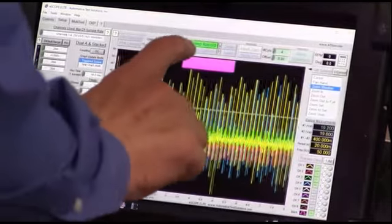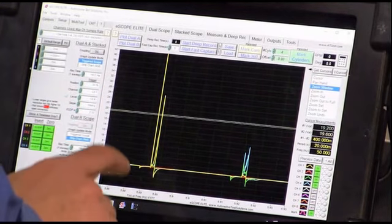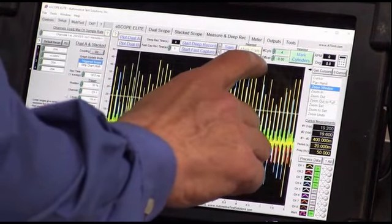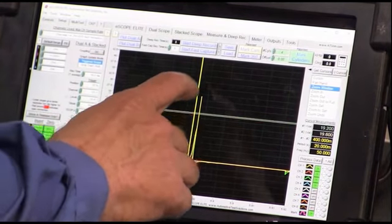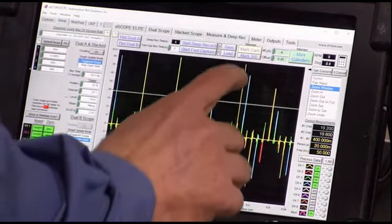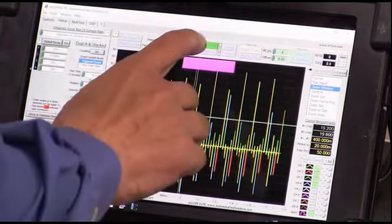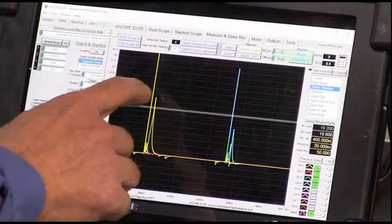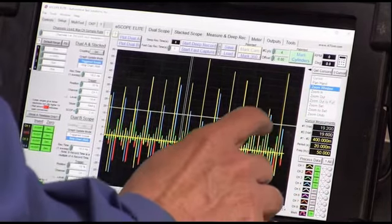Okay, so here are our waveforms, so let's get a quick look at these and see what's going on. Okay, so the yellow one is really lean. And if you just look at these, the yellow ones are all higher in their spiking capability. But right here you can see where the burn I fired and then my burn is coming up like that. That's a lean cylinder. See how this is coming up just steep and high, way higher than this one? This is a lean cylinder. So now, let's figure out which one it is.